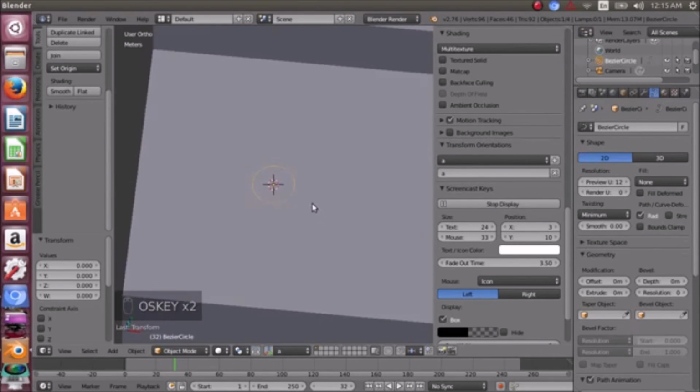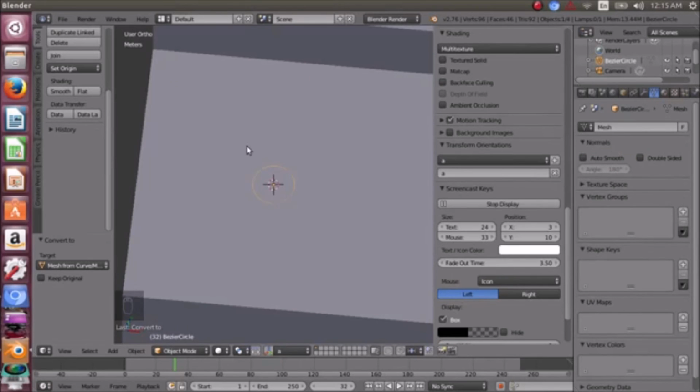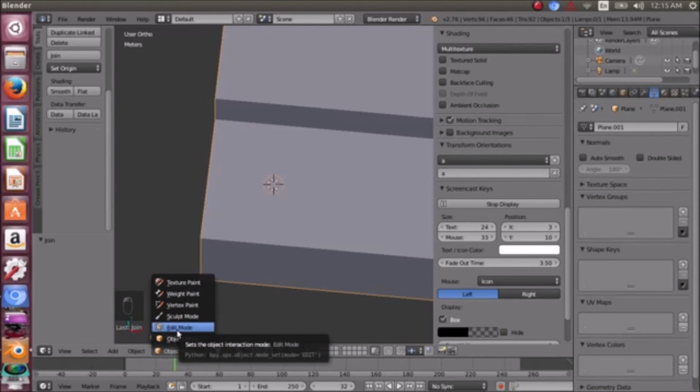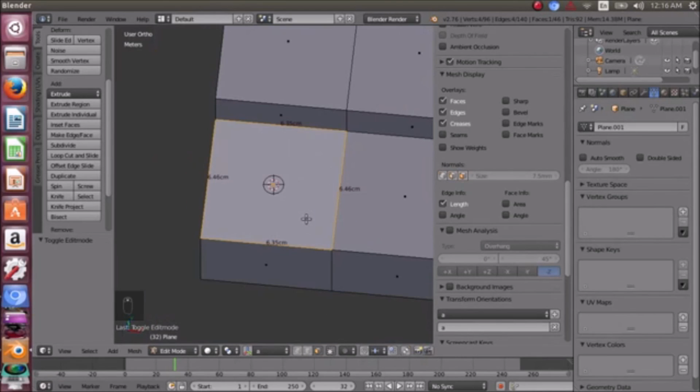So once that is done, what we'll need to do is go ahead and convert this circle, it's a Bezier object, convert it. So Alt-C, and select mesh to convert it. And then we'll hold the Shift button down and right-click on the pedal board object, and then hit Control J, and that couples the curve mesh with the object mesh.